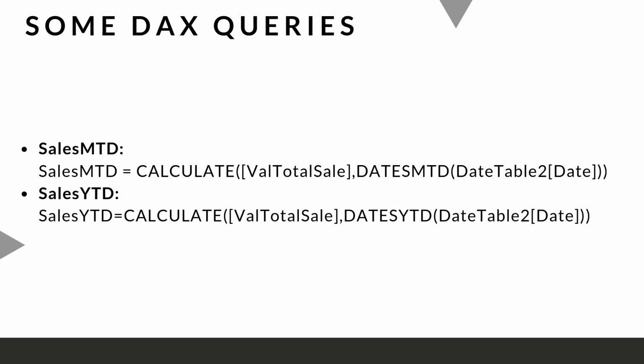Some of the queries I used here were as shown in this slide. You can see that I did a CALCULATE of total sales and then DATESMTD on the date table. Date tables and such you can refer to again in the Power BI documentation, and it's quite detailed as well.